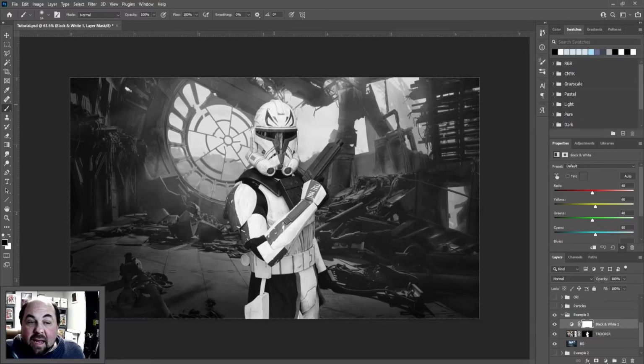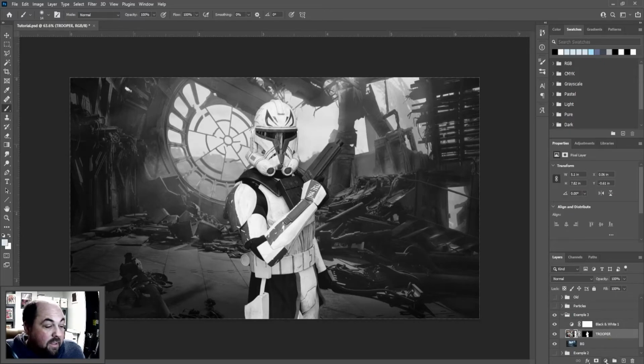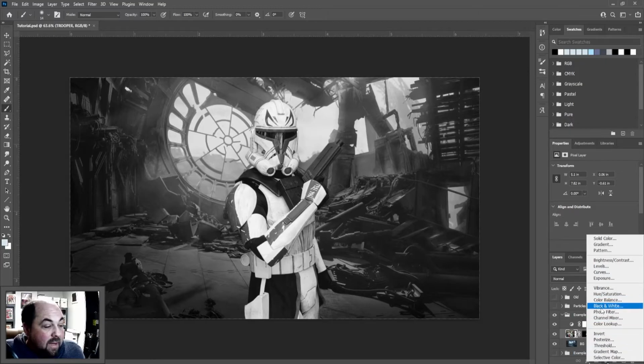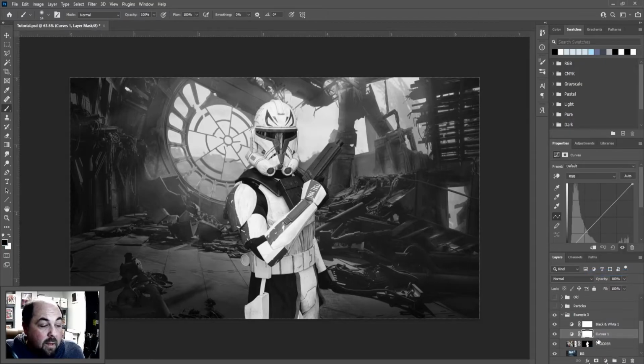Here I can see that my lightest lights are a little bit too bright and my darkest darks are a little bit too dark. So I will click on my subject layer. I'm going to come down here again. I'm going to grab a curves layer. Make sure that is clipped to my subject only. Again, I can hold Alt or Option and click here, or I can use this button here to clip it. And then I'm going to want to drop my lightest lights just a little bit here. We can see that's making my whites a little bit darker, and that matches pretty well there.